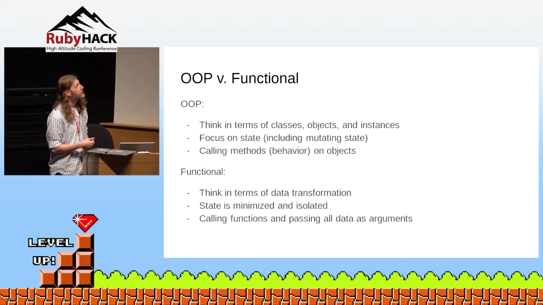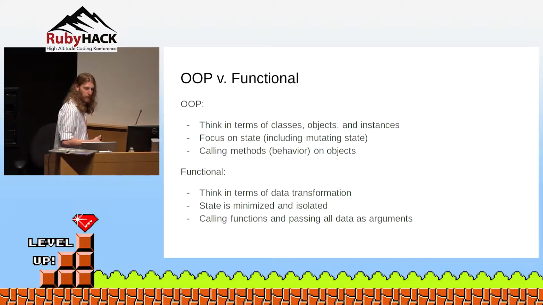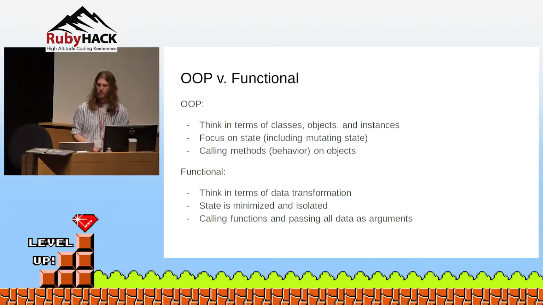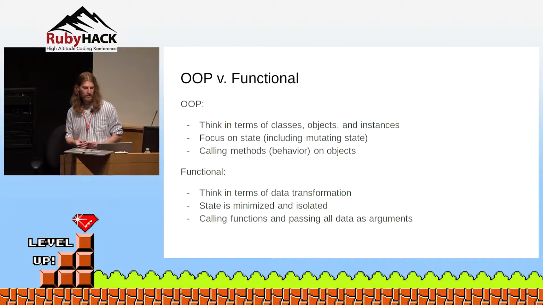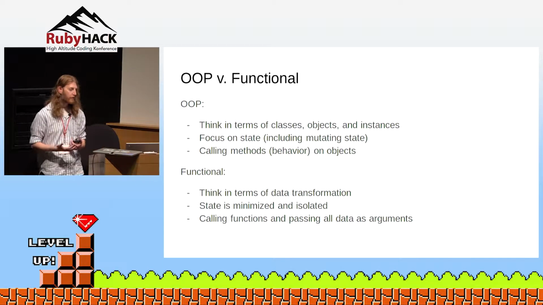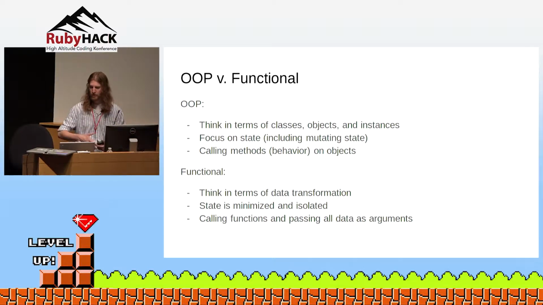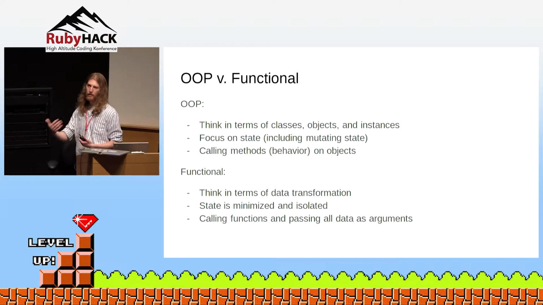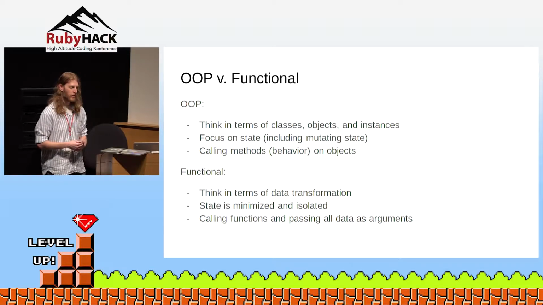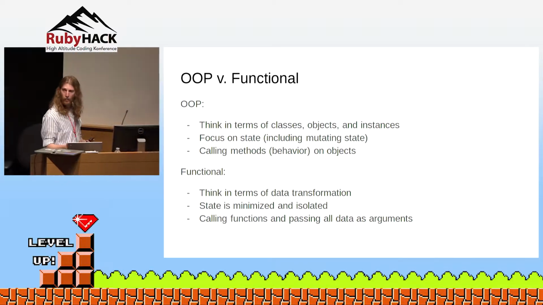So let's do a brief comparison of object-oriented versus functional. With OOP, a lot of times we think in terms of classes, objects, and instances of objects. We tend to really focus on state. Especially with Java, they really kind of push the idea of encapsulation, and so that's kind of crossed into lots of different object-oriented paradigms. And so that can help.